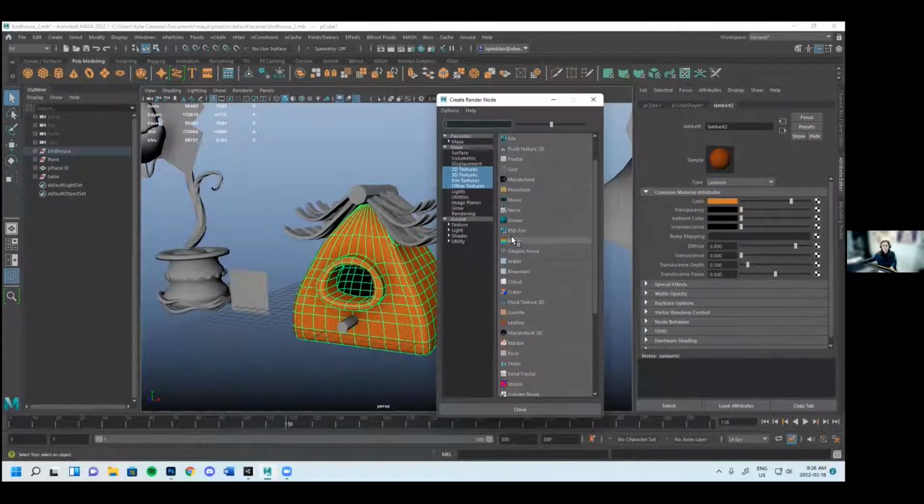If you use something like a ramp or one of these other ones, you will have to render that out from Maya into a file texture because these will not work on their own in Unity. So just keep that in mind. You'll only want to either use colors or your own file. You can use something like a ramp, but we will have to render it out.